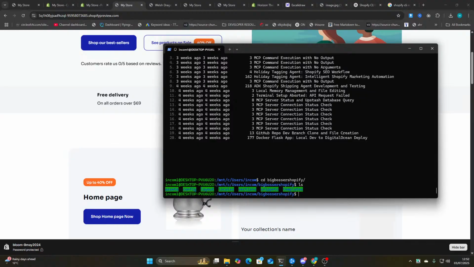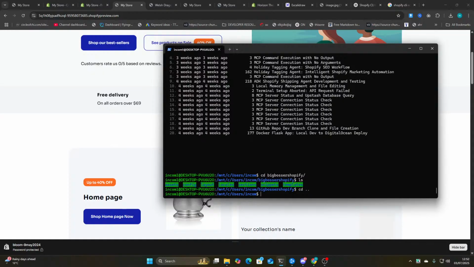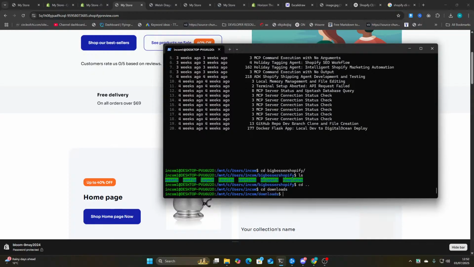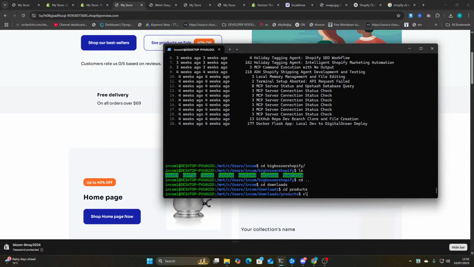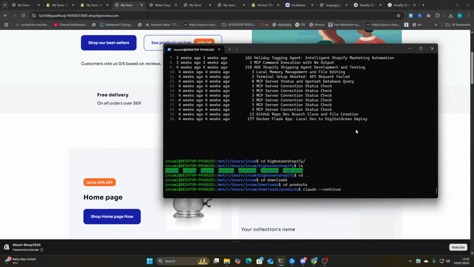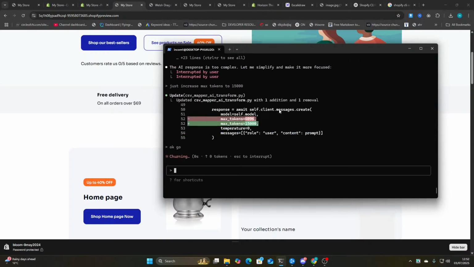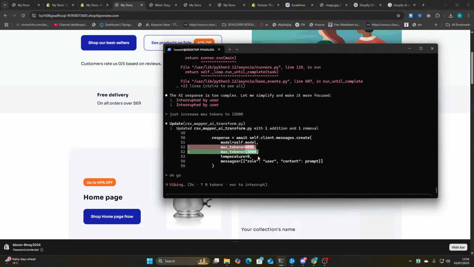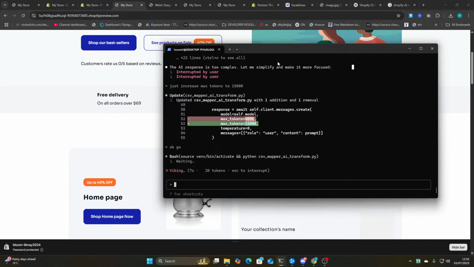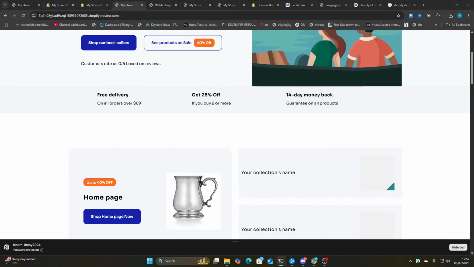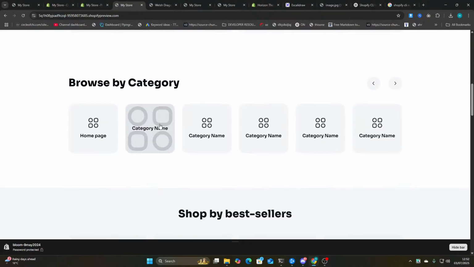Where was I then? Oh, I was inside the product CD downloads. Oh yeah, I remember where I was. CD product. Log was in there. Okay, good. So yeah, if it says unterminated whatever, it just means that the max tokens isn't big enough. It's a really common error that I see all the time.